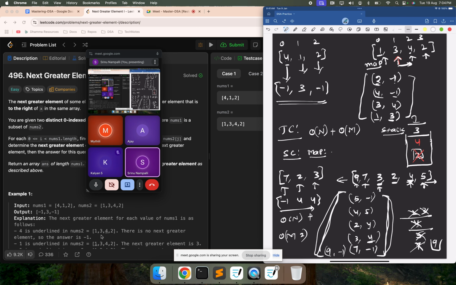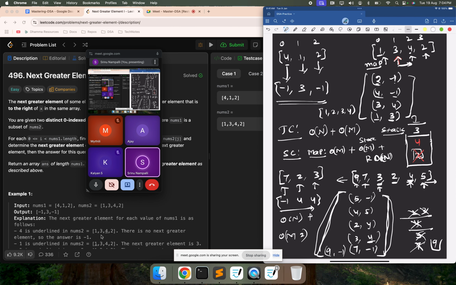So for the map, which is going to be m, and for the stack also it is going to be m. Because everything is in decreasing order, let's say 4 3 2 1, then definitely you always have all the elements in the stack. So for the map it is m, for the stack also it is m, and plus for the result which is going to be n.